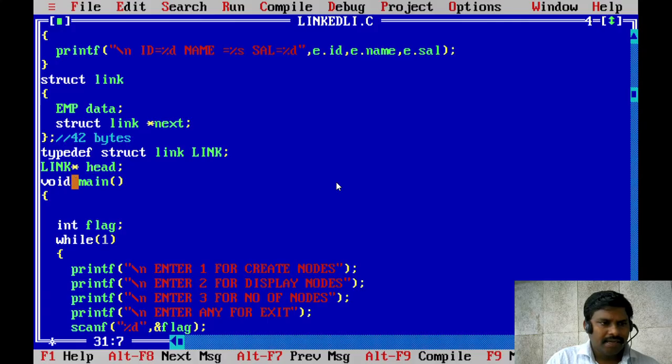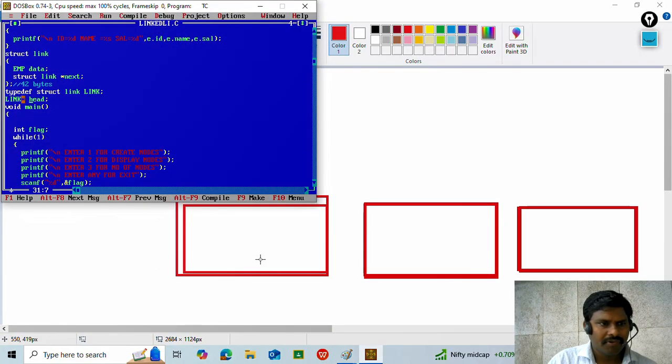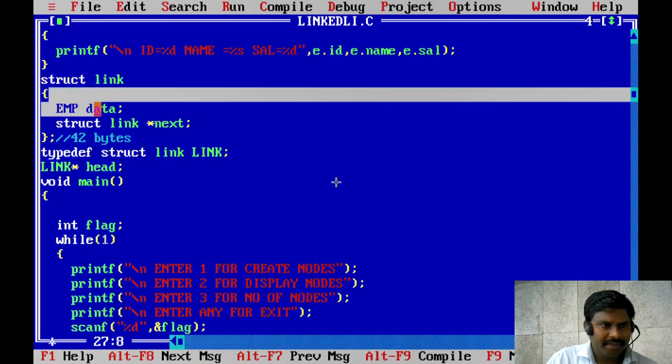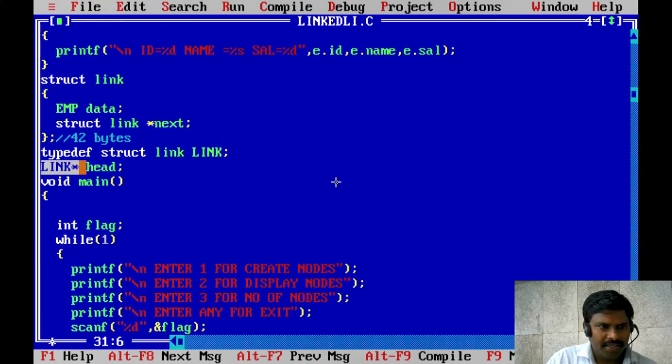Link asterisk. Here our node is this one: struct link, emp data, struct link next. This is the node. This address is stored in head. So this is a global variable.